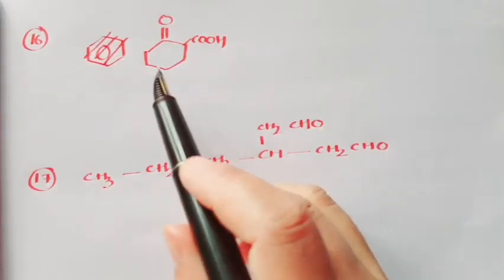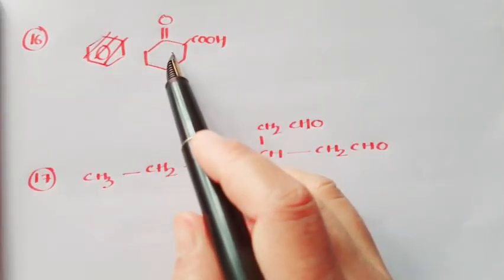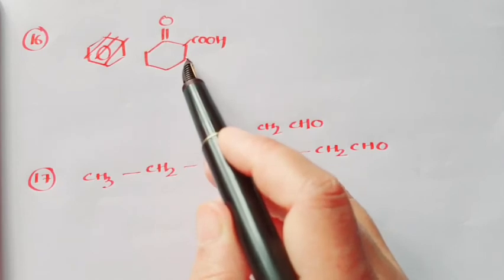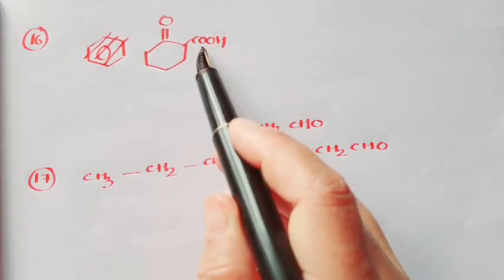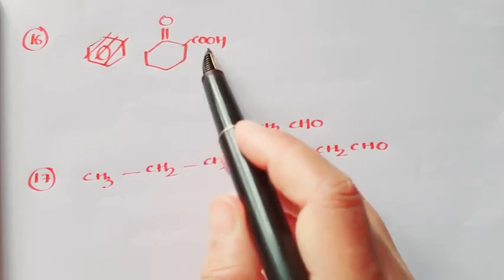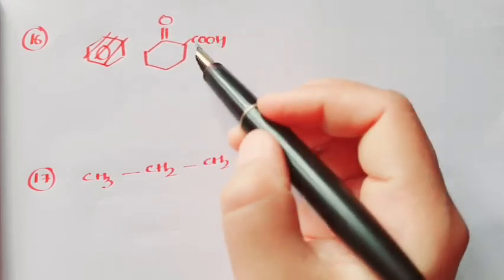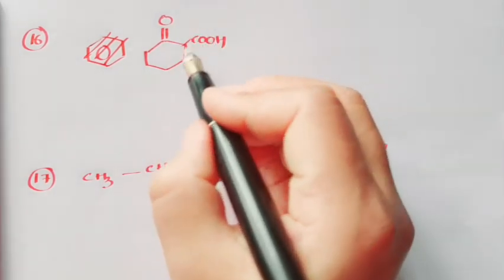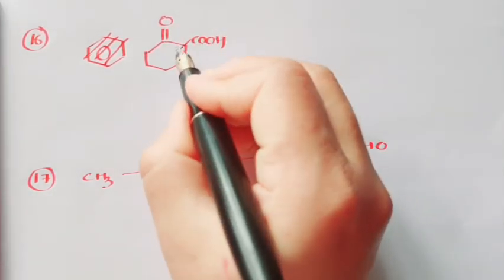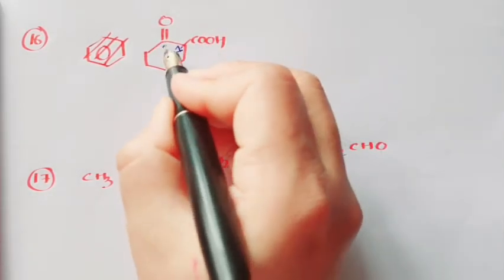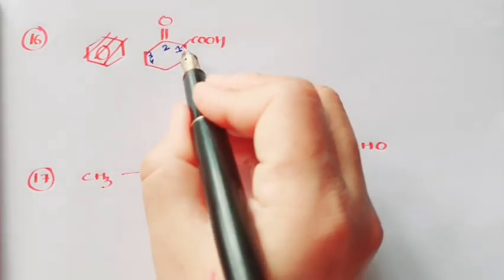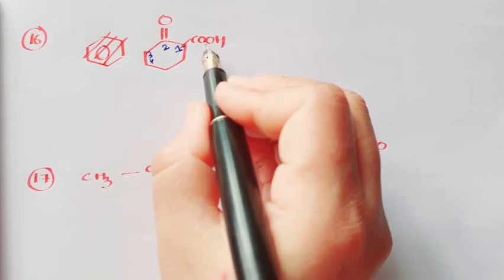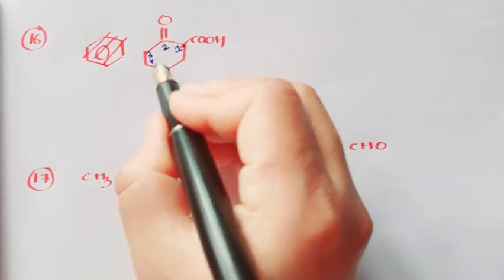Okay, now next, this is not benzene. Okay, benzene. This is cyclohexane. C double bonded O is there, then COOH is there. This is a ketone group and a carboxylic acid group, right? So this one will get the preference. So this carbon will be numbered as 1, then 2, 3, 4, 5. So this carbon which is attached to your COOH group will be numbered as 1. Now how to name this compound?